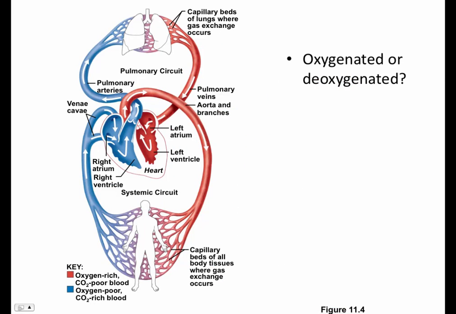Looking at this blood, we can have both oxygenated and deoxygenated. And so coming from our systemic circuit, coming from the capillary bed, entering into our superior and inferior vena cava, this is all going to be deoxygenated blood. And we see that here in blue. From our right atrium into our right ventricle, we're going to cross through this pulmonary semilunar valve into our pulmonary arteries, being away from our heart, going towards our lungs. Here we have gas exchange, so deoxygenated blood.